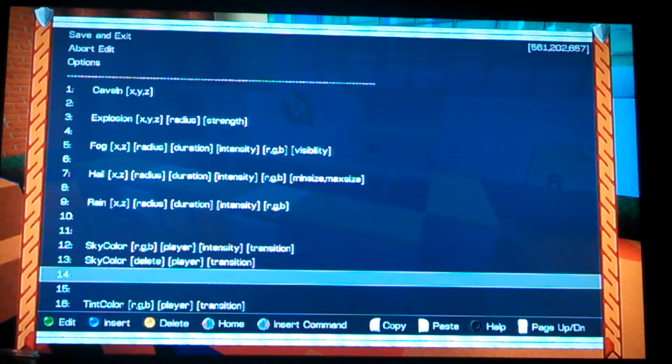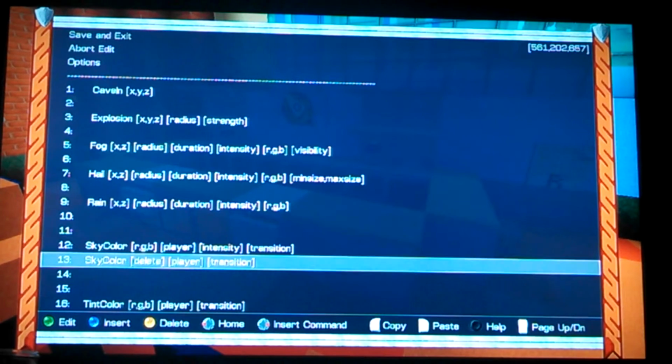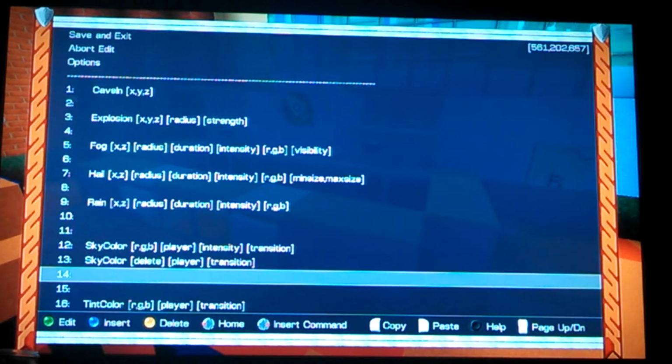Intensity, again, same thing, how much of it there is. The higher the intensity, the more vibrant the color is. A low intensity, it'll be like transparency. Transition is how long it takes for it to go from what it is now to what it will be with the script. If you have a transition of 5,000, it will take 5 seconds to go from the old color to the new color. But that does not say that that script line right here goes on for 5 seconds. It says it takes 5 seconds for the sky to go.